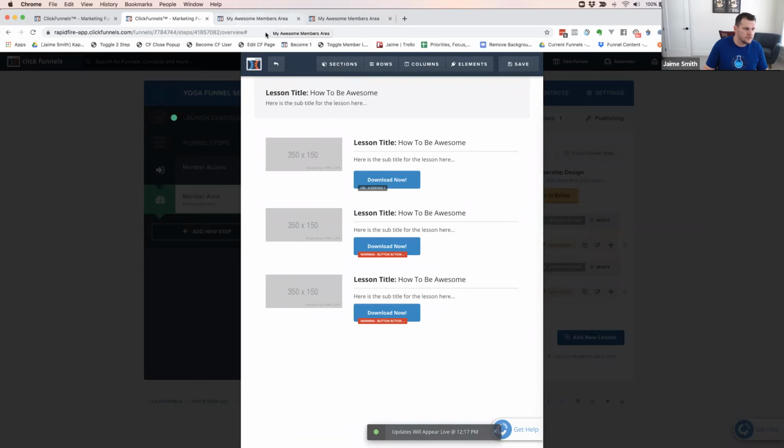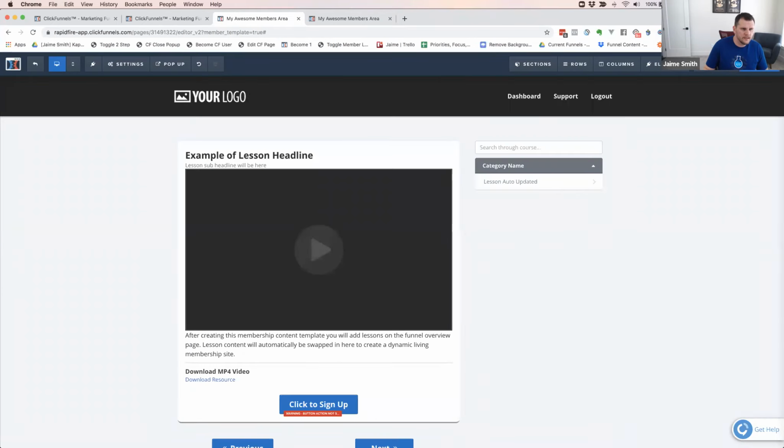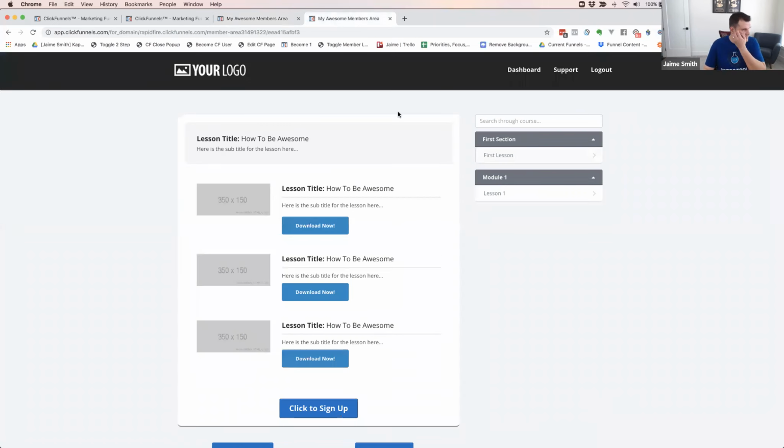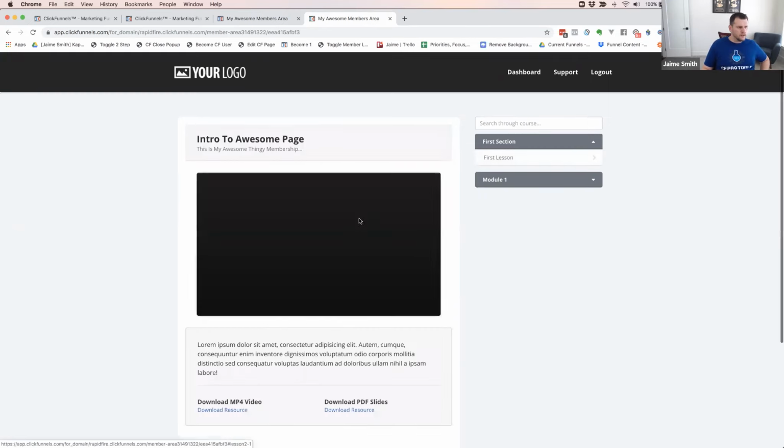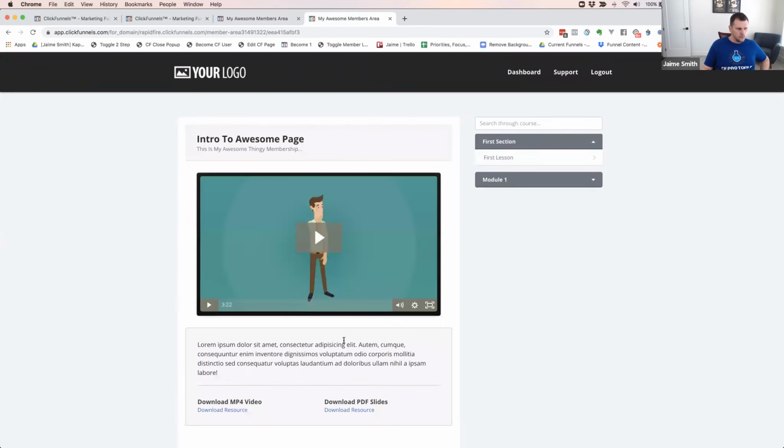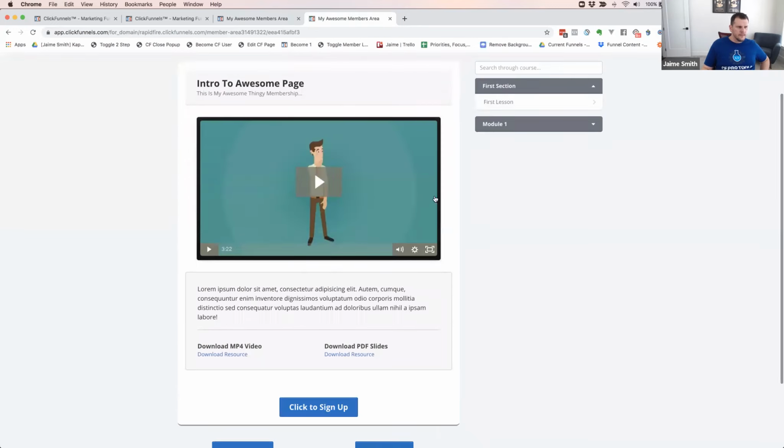And let me make sure I saved the members area after I added that code. I don't think I did. So we've got that saved. And now if we go into our preview and we refresh this members area, so now our content loads. Now this button links to lesson 2-1. We've got our code in that does the CF lesson links. Now if we click on that, it goes to lesson 2-1. And so that's how that works.